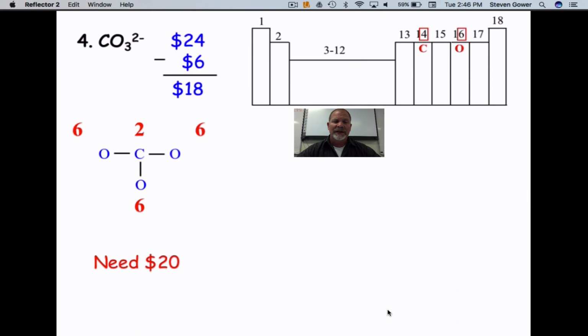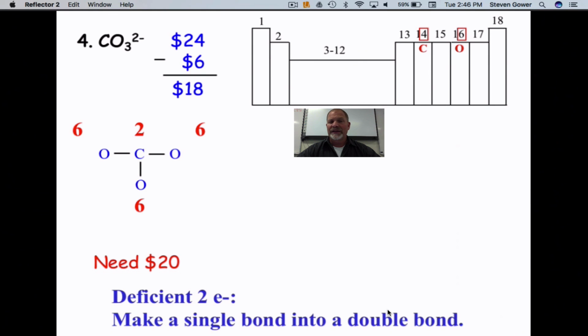The rule again is make a single into a double. Well, which one? I have 3 choices. Guess what? You have 3 resonance structures. So again, the double bond could be here, so we'll start out here. Doing a happy inventory. Just spent 8 now. I have 16 remaining. I realize that my one oxygen with the double bond wants 4. My other 2 want 6 still. That's 16. I have 16.